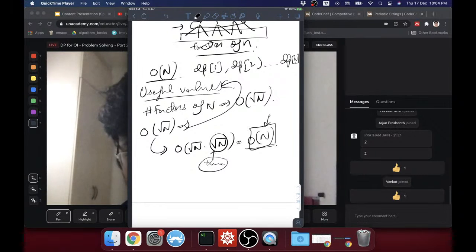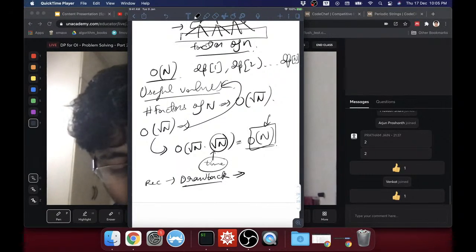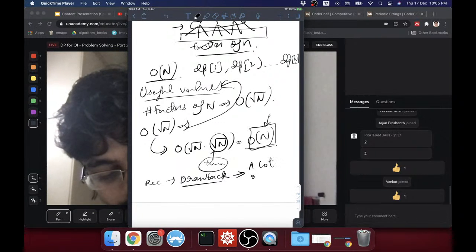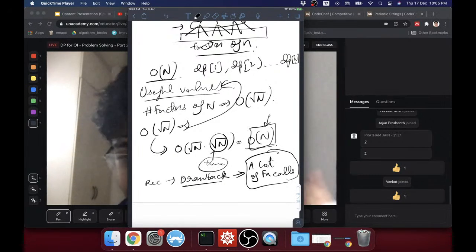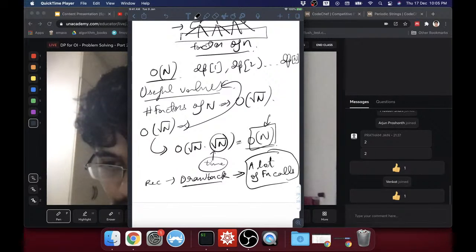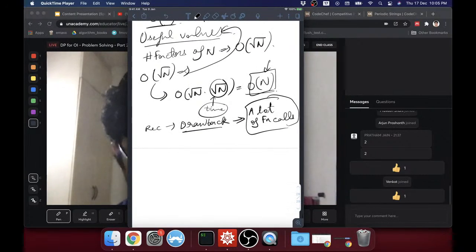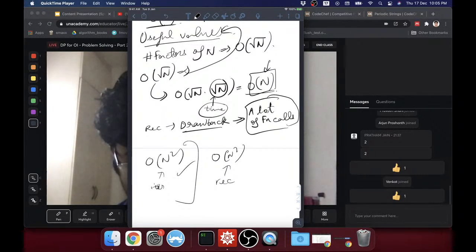But when you do it recursively, it has this drawback, which is not relevant for this question, but sometimes it's relevant, which is that you do a lot of function calls. From a C++ perspective, when you do so much recursion and function calls, that adds an overhead, which makes it slower. So even though you might have one algorithm order n square, another algorithm order n square, one is iterative, one is recursive, it's possible that the iterative is faster because it has fewer recursion calls. It's just a for loop. On compilation, it just turns out to be slightly faster.